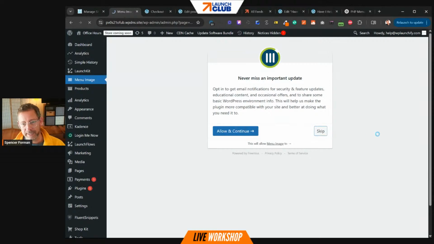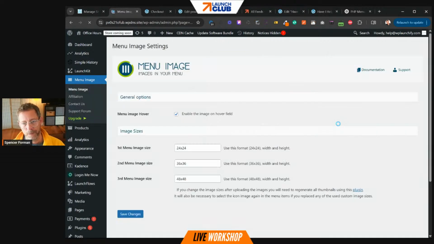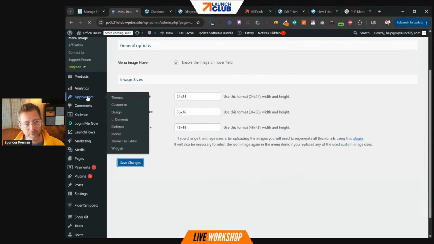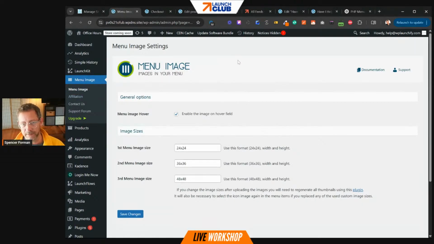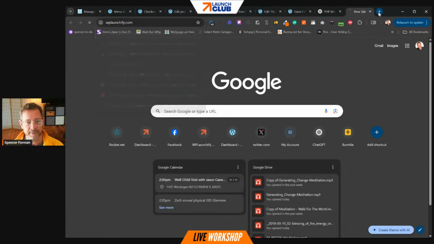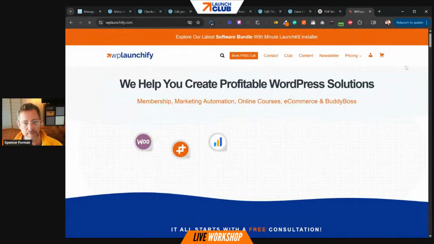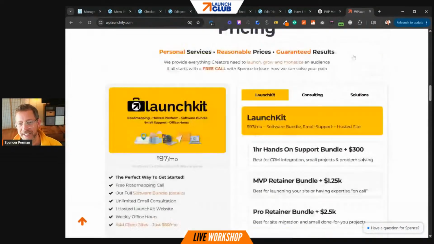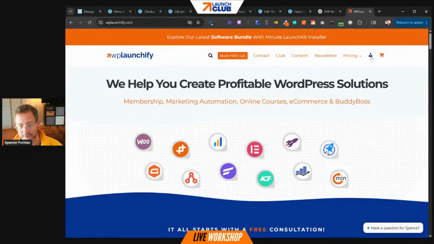So again, skip Freemius. Sorry, Vova. You can set the default image sizes, and then all you need to do, if I recall correctly, I'm doing this on WP Launchify, actually. Let me see. Why is it showing weird there? There. So these two, sorry, I clicked. These two little unusual cuties at the end are being done with what I'm going to show you now.